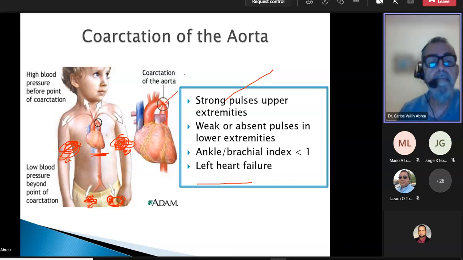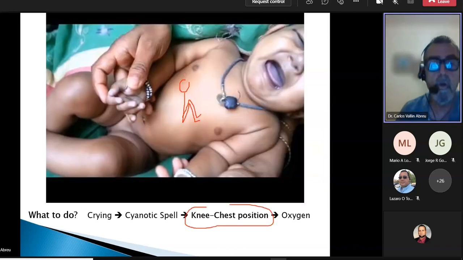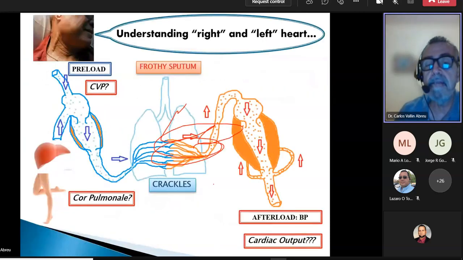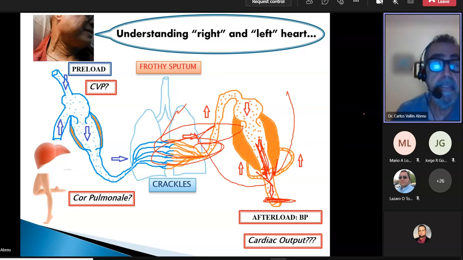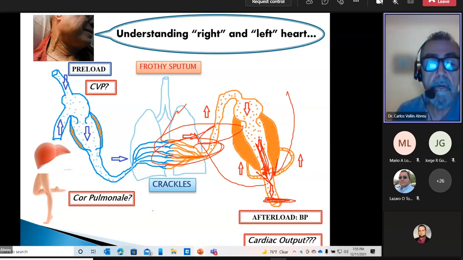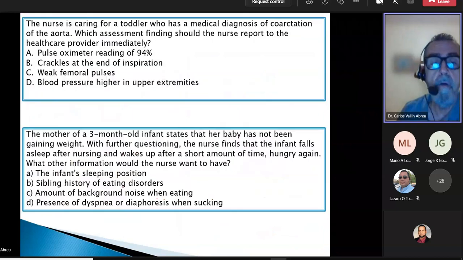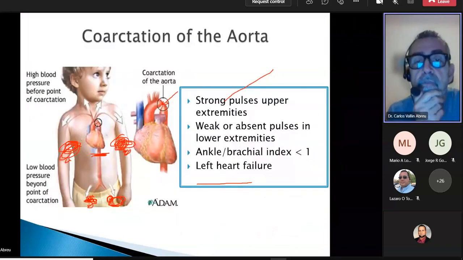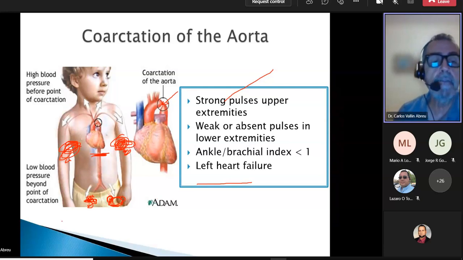That the left heart is going to have an overload of work. Because the obstruction is here, the left heart needs to pump against a very increased afterload, and the consequence, with time, if it is not corrected, is that the left heart will distend, will enlarge, developing left heart failure. This is the consequence of having an uncorrected coarctation of the aorta, and it is easily diagnosed just by touching the pulses in the upper extremities and the pulses in the lower extremities.